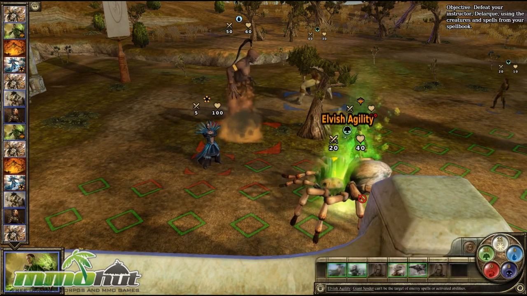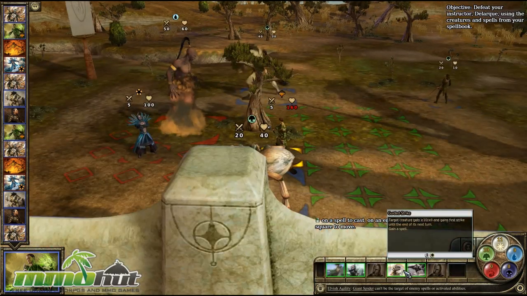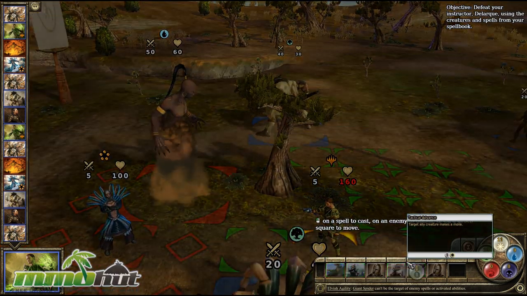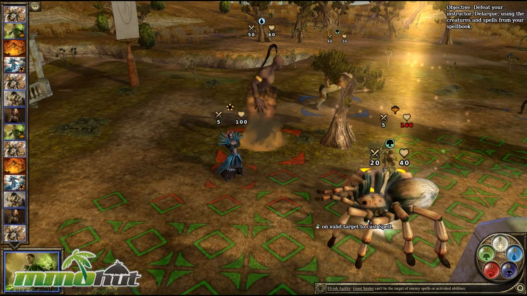He's a cool guy. So he's got some Elvish Agility on him, so I'm not sure what's going on right now. I can use guided strike over there, but you know what? Target allied creature makes a move. Let's go do it on my guy. Let's go use this over here, which I guess gives me another turn, which is kind of cool. Yeah, he gets to go again.